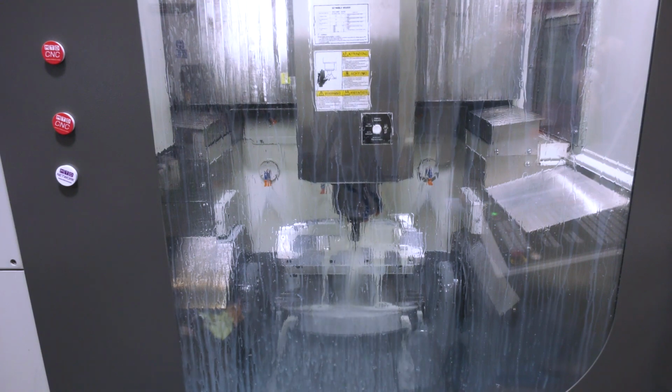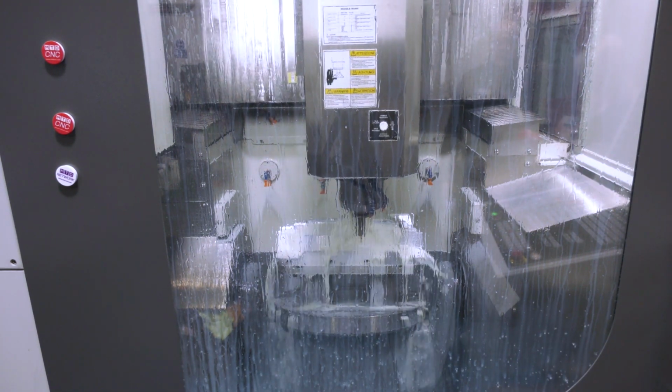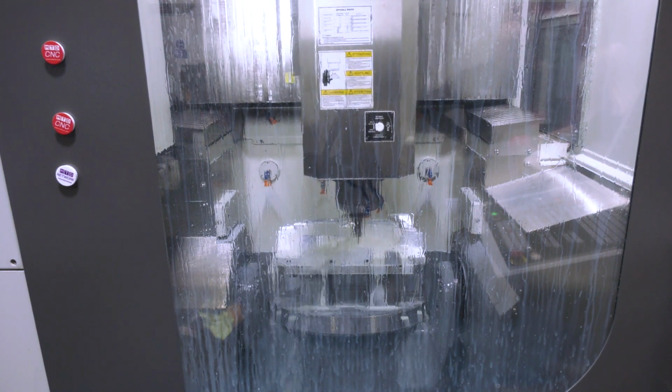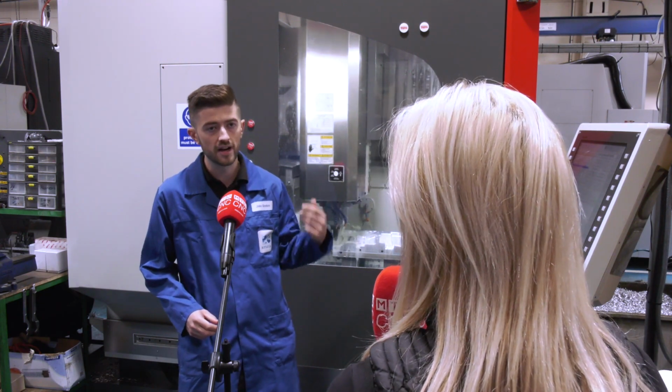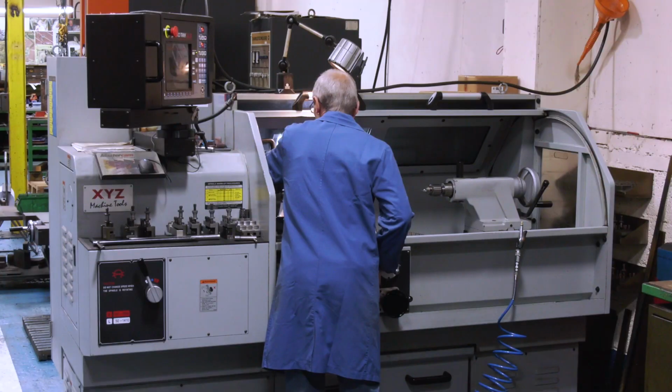It's cutting better, it's really improved how we do things here. So from your perspective as a machinist, you've got a big window here. You can really see the workpiece. Yes, visibility is great with the big door. We've also got access above the machine, so when we use our heavier jobs, we can use the crane. The crane goes straight into the table. We don't have to strain ourselves lifting. So that's another advantage with this machine.